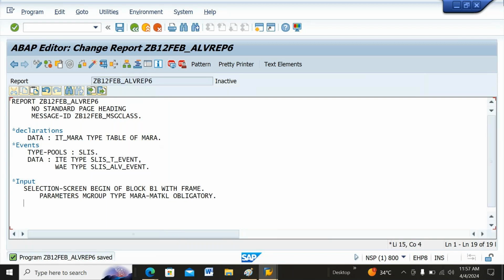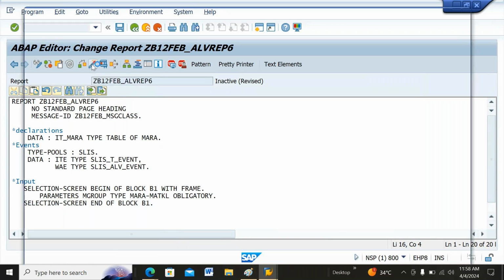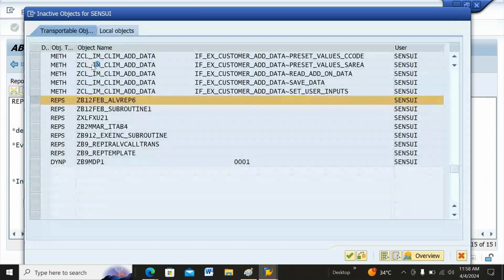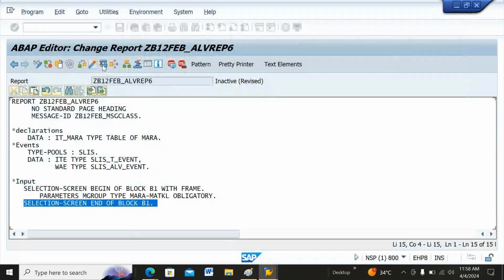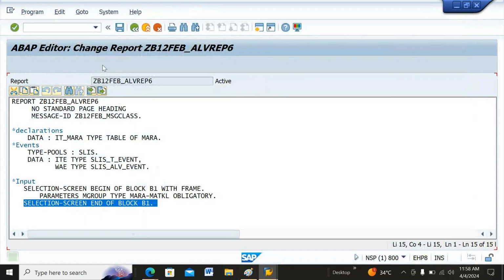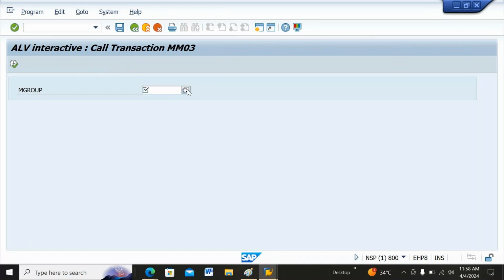If you double click on MATKL, it shows the set up also. SELECTION-SCREEN END OF BLOCK B1. Starting. If you press F4, see that through the MATKL field you can see the values.